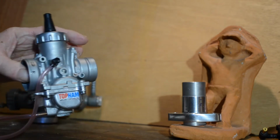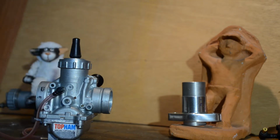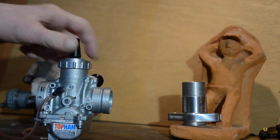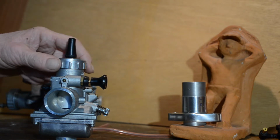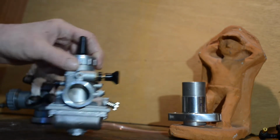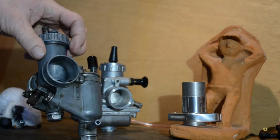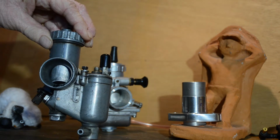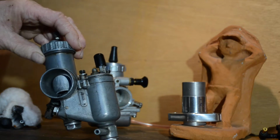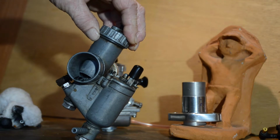A definite advantage of the Mikuni is the central float chamber, which keeps the fuel level constant. If you tilt the Bing, either you flood the Venturi or you starve it.